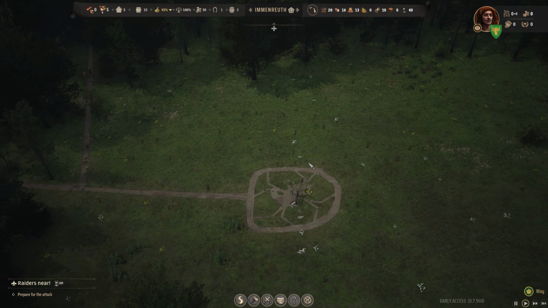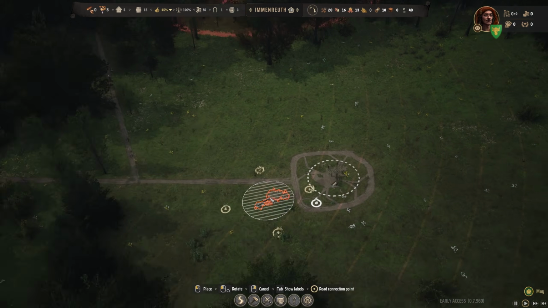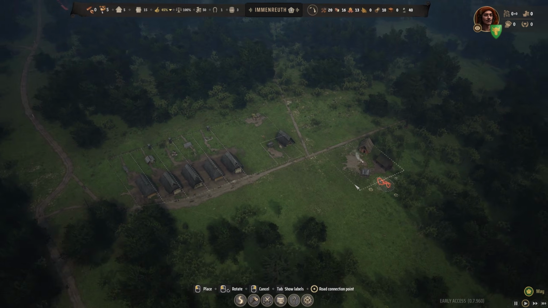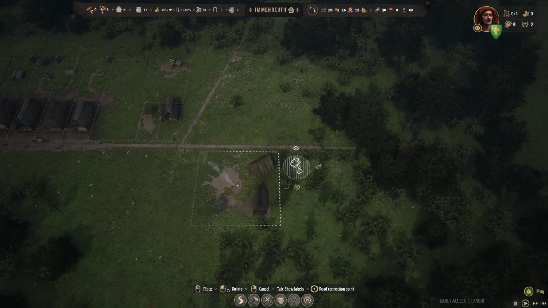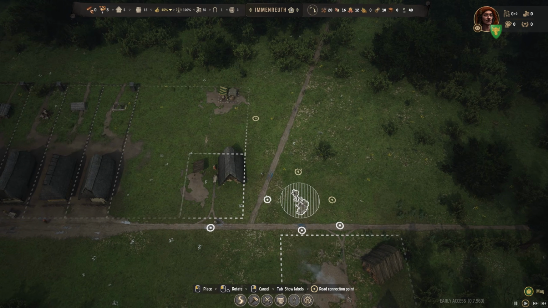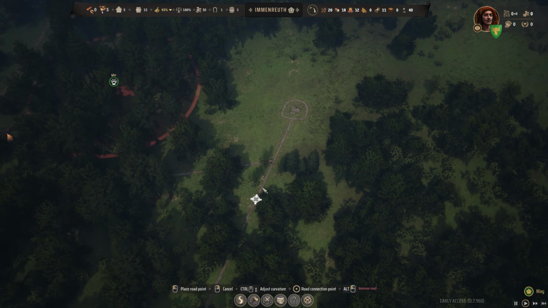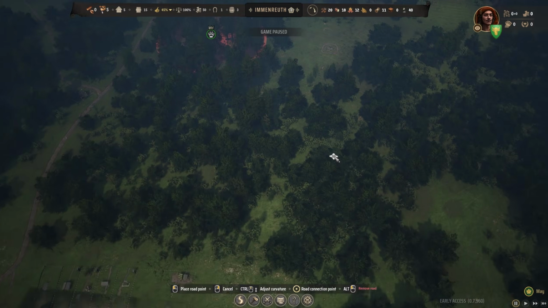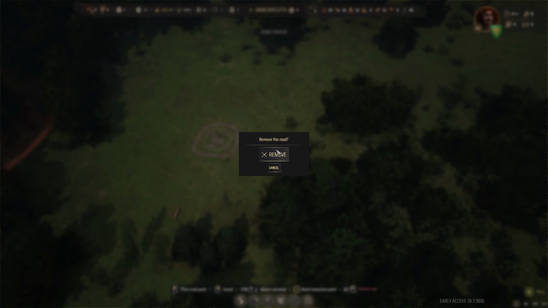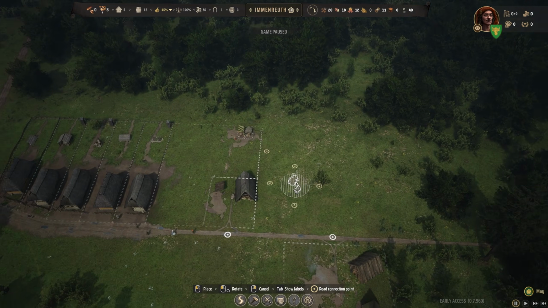I think everything, so the tent over here is gone now because we've built the housing, and I want to move this hitching post over to our town. I think it's probably for now a good idea to just put this in this space here. It's got access to both of these roads. Oh, actually, we're going to get rid of this road, aren't we? Let's delete these roads now that we don't need them. And we can delete these as well. And then let's move the hitching post into our town.